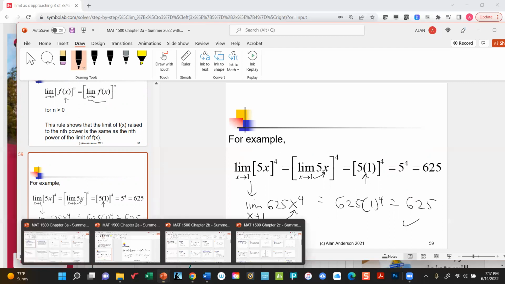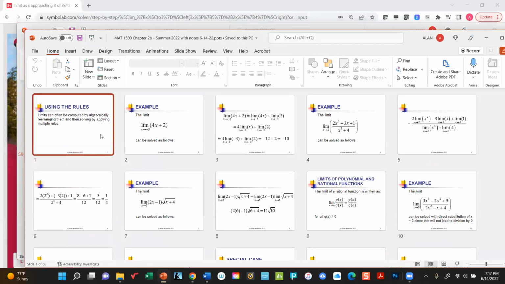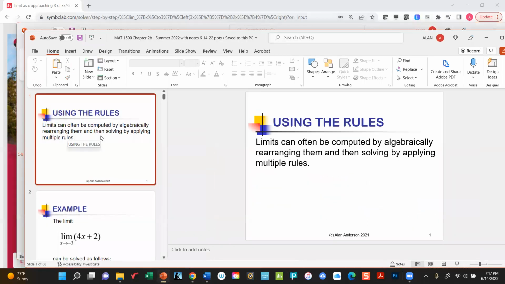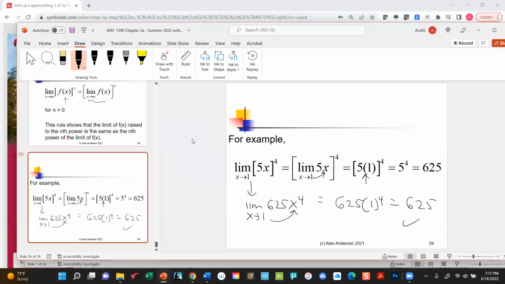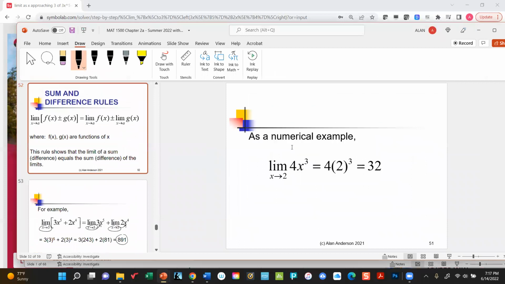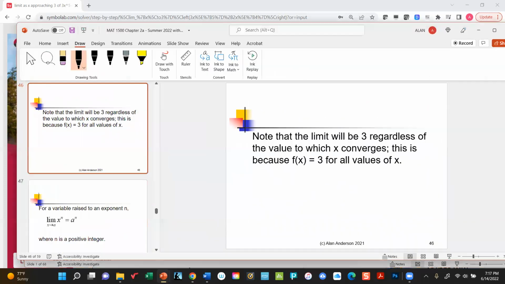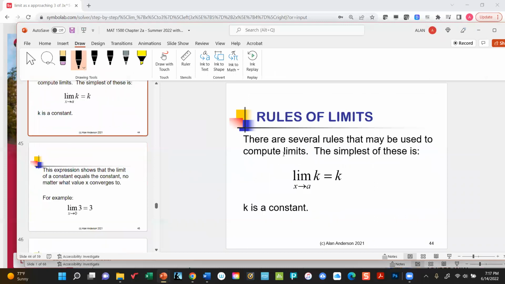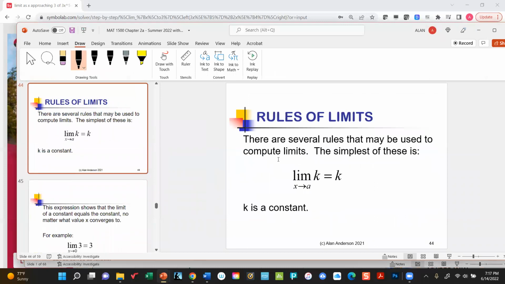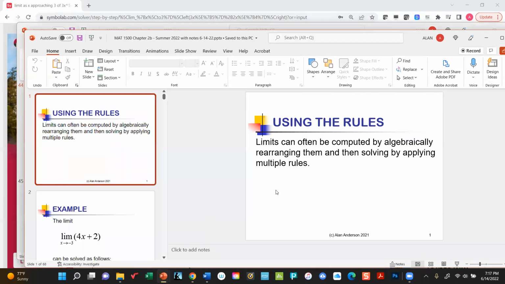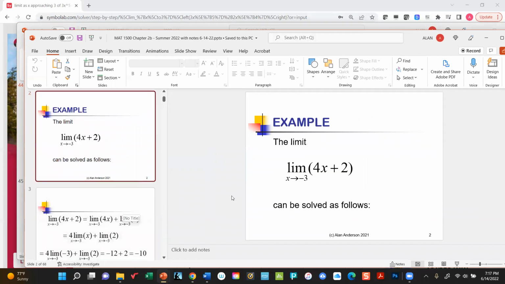All right, now B, 2B, let's see what's going on there. Here we're just making the case that given all those rules that we just defined, any algebraic expression in principle could be broken up so that we can apply these rules. We may have to apply them several times, but ultimately we'll get the correct result. So we'll start with an extremely simple case, something like this.